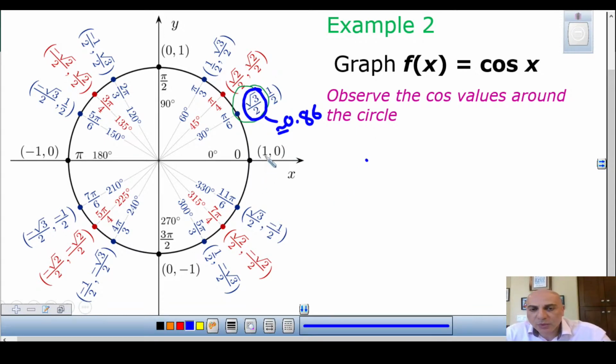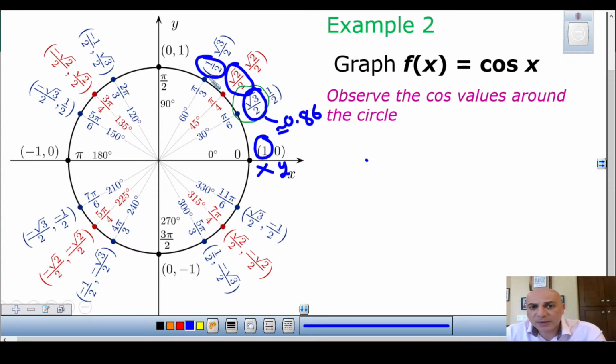What's cosine of 0? Remember, cosine is the x part of your point, and the y part of your point is the sine. So what's cosine of 0? Well, here's a 1. So I'm going to circle 1. Go to your 30. Circle the cosine, which is square root 3 over 2. I put that value here, by the way. You could also do the 45. Plug that into the calculator and find out what that is in decimal.